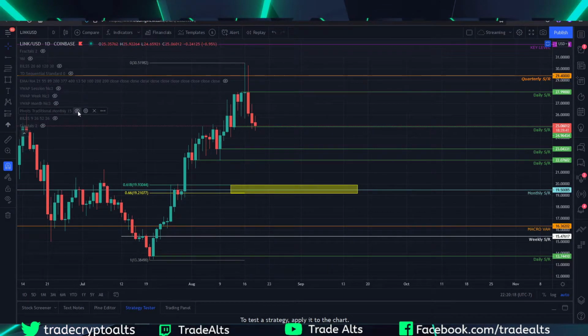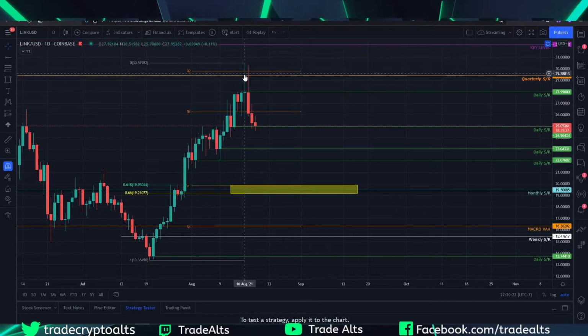And you could turn on your pivots and look at this. So came up through your R2 monthly pivot. Where's your monthly pivot? Wow. How's that for confluence? Your monthly pivot, I don't know if you can see it, it's literally in your golden pocket. So you have your monthly pivot, you have your golden pocket, you have the monthly level. Something to pay attention to. And look how well these line up. Your S1 monthly pivot, macro value high, these line up very nicely.